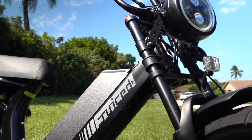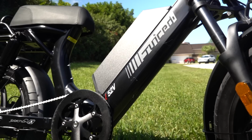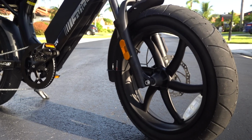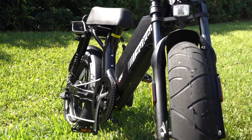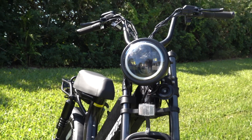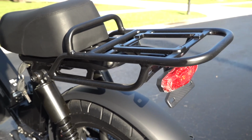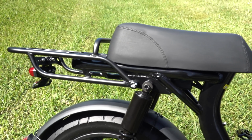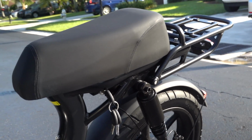We're talking beefy frame members, dual crown suspension fork, dual coilover shocks in the rear, sturdy metal fenders, mag wheels that will never go out of true or need adjustments like spoke wheels eventually do. Then you've got parts like a 100 decibel horn and a giant motorcycle headlight, I mean, the works here. That relay rack in back is strong enough to carry a passenger. They even sell a passenger kit that adds a seat cushion and pillion pegs to turn it into a comfortable backseat ride. Everything seems very nicely thought out and designed.